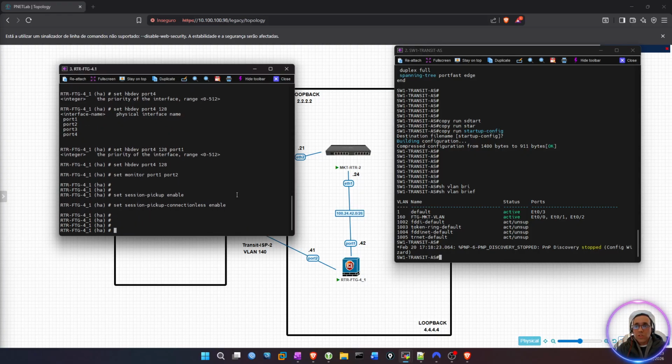And we will use another command that is called override, and we are going to enable it. And what does this command do? This command, the override, says that when this firewall goes down, the other takes action, but when this firewall comes up again, it will take over. It will override the HA process. So let's configure this.